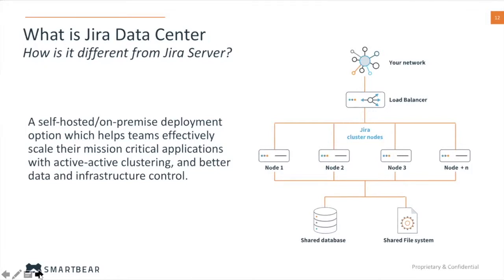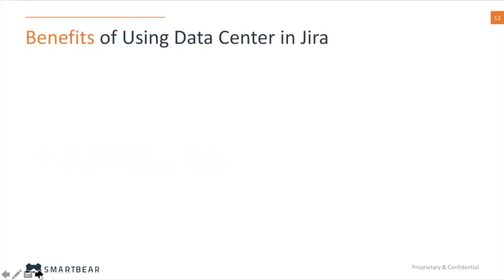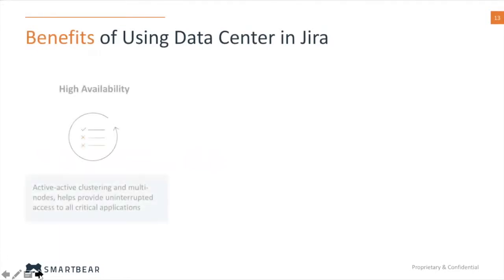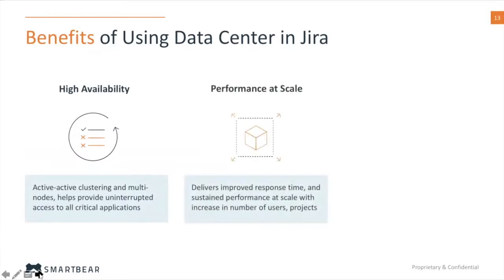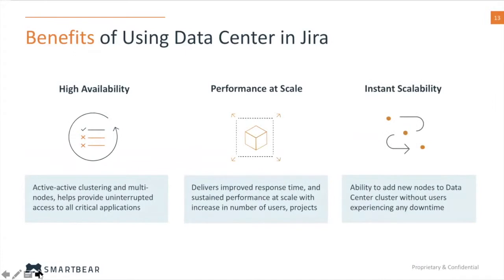With that, let's take a look at some of the many benefits of Data Center deployment. High availability. This is key, and this is achieved through active-active clustering and the load balancing component. Data Center allows the clustering of multiple servers, which reduces dependency on a single server and ensures that teams get uninterrupted access. The load balancer helps streamline the traffic across nodes and automatically transfers a failed session, if it's caused by a node failure, over to an active node in the pool, and helps to start an active session when there is a new incoming request.